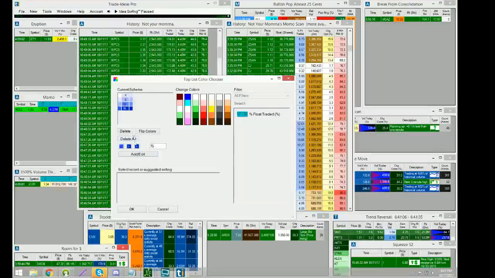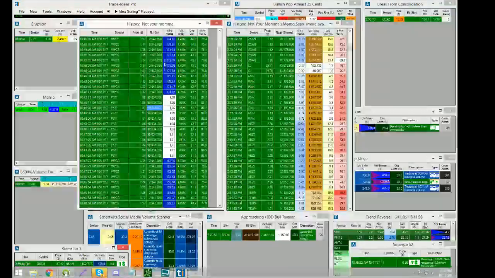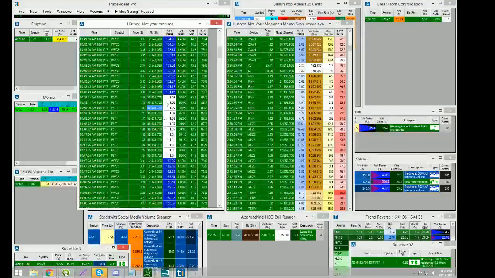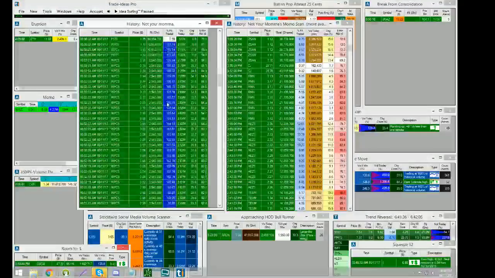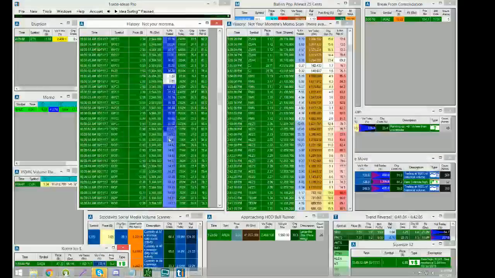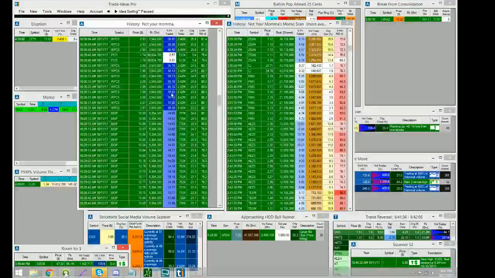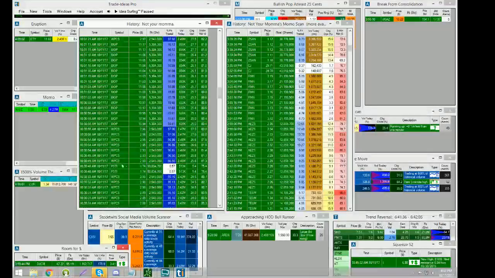Alright, boom. So if we click this, you're going to notice now the columns are shaded. Low percentage of the float traded, white. High percentage of the float traded, dark blue. If we scroll through, we're going to see variants of that right there. So it gives you a lot of information, because you see, wow, WPCS almost rotated its float, where PSTI did not. Now, obviously, the floats are a lot different, but that gives you some information.